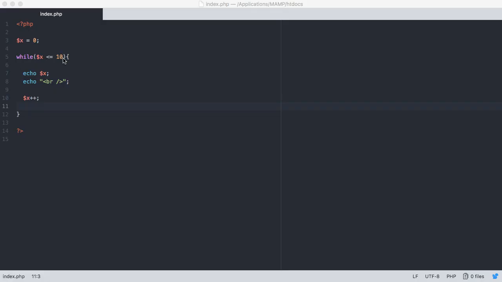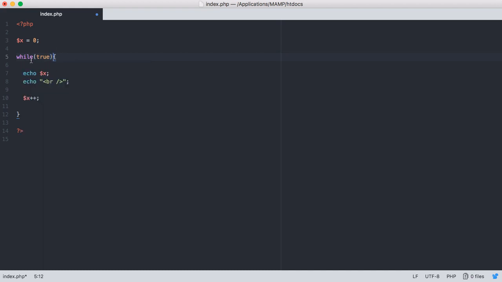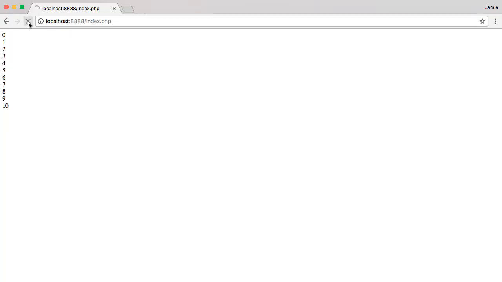One thing to avoid, which you already saw, is trying to set this to true unless it's absolutely needed by the program. This is what's called an infinite loop if you set this equal to true. And what's going to happen in this situation is the loop's just going to keep running and running until eventually your browser crashes, or you get some type of error or whatnot.